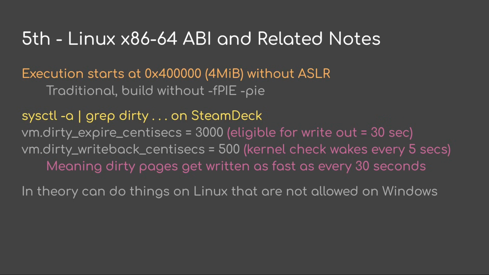Since this is for Linux, we should think about what we can do on Linux that we might not be able to do on Windows today. We first start thinking about execution. The Linux x86-64 ABI, when you're running without address space randomization, the execution starts at a fixed 4 megabytes in, and you can still do this today if you compile without FPIE. Also note, even if you did get position-independent execution, you could effectively just map where you want your fixed position to be, and then just start execution there and just ignore the original mapping that they threw you at.